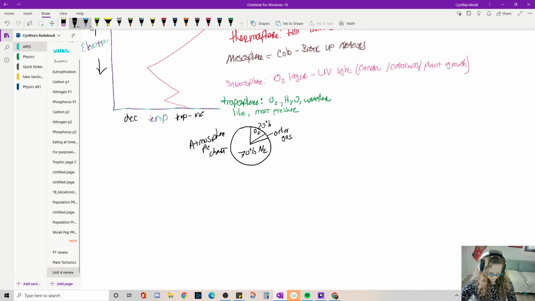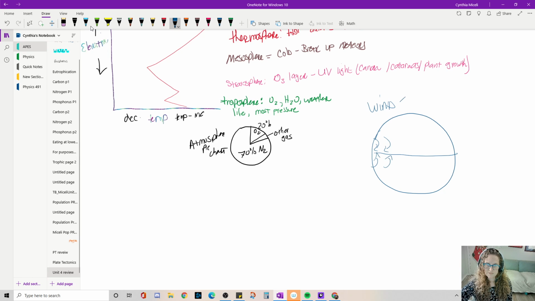Okay, and so then what's going on with our planet? Well, we've got this global wind, right? So wind helps to circulate the air, and so does this Coriolis effect. And the wind helps kind of mix the temperatures.